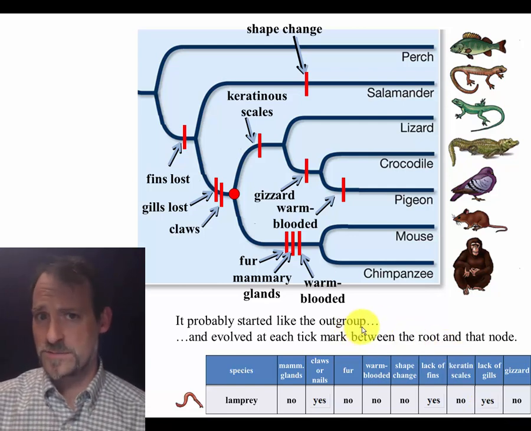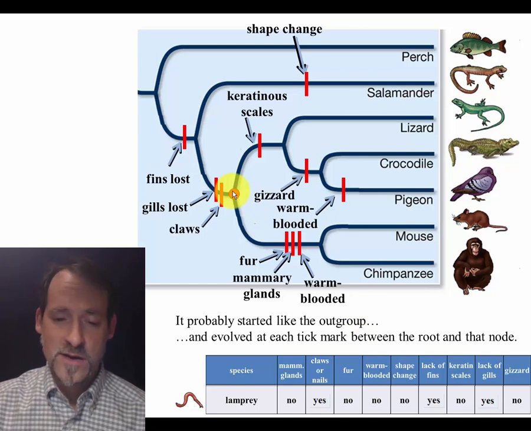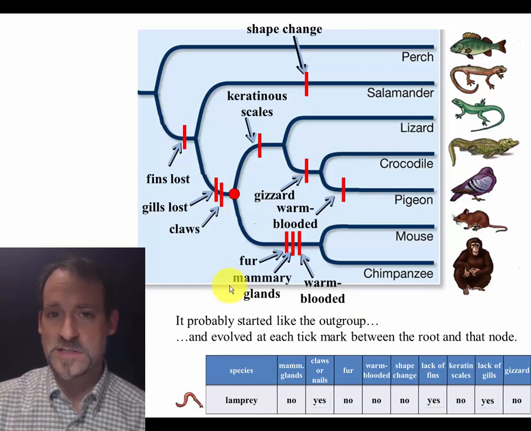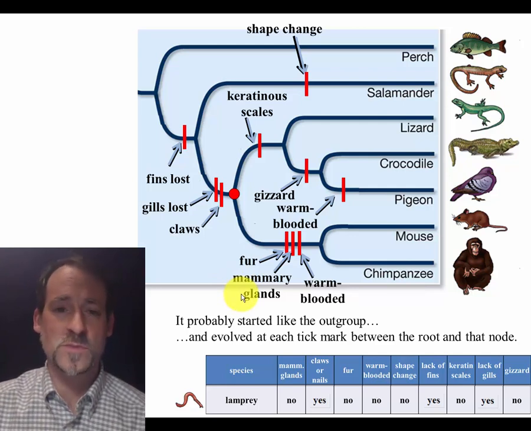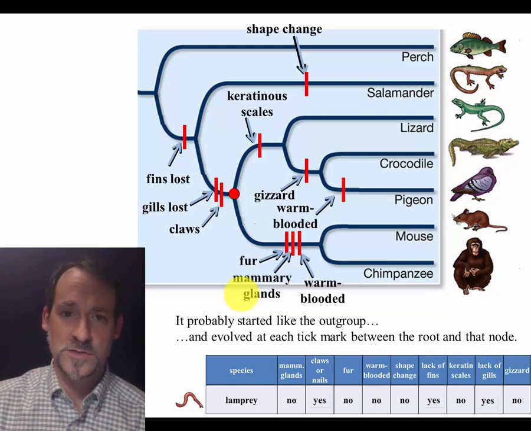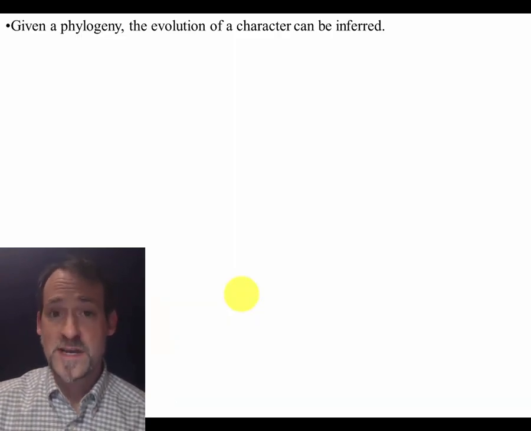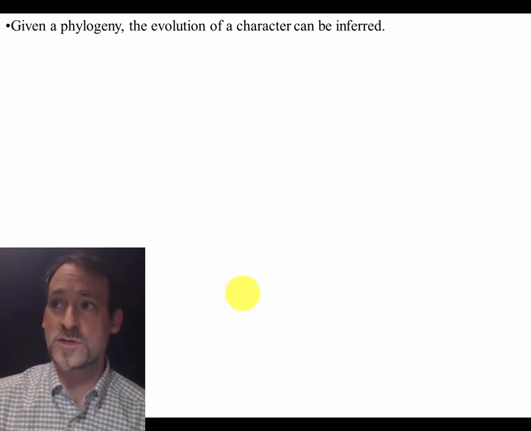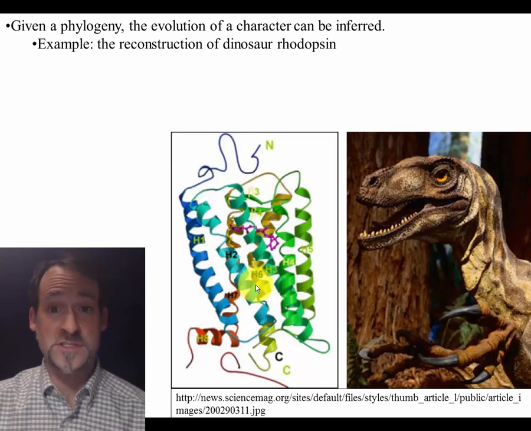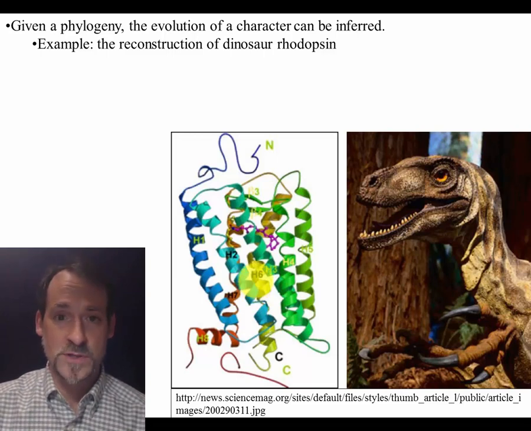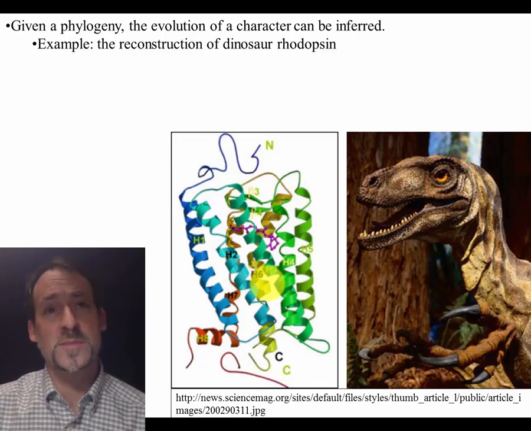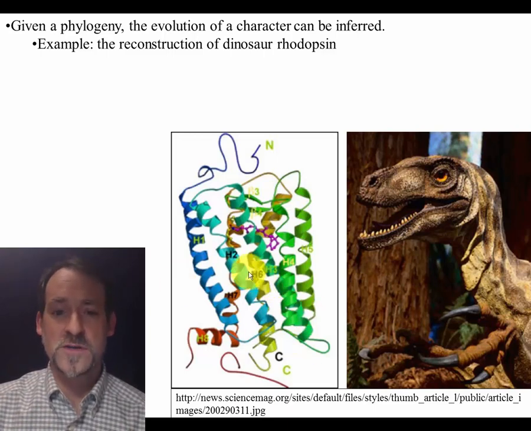Okay, this may seem kind of trivial, that we can reconstruct a few characters for whatever this ancestor was here. But when you get a lot of characters and a lot of species, you can do much more powerful things with this approach. So, for example, a study that came out a few years ago, what scientists did is they took the sequence for the rhodopsin gene in living reptiles, including birds. And they reconstructed the genetic sequence. Actually, I think it was probably the protein sequence, but it was either genetic or protein sequence for the rhodopsin gene for dinosaurs.